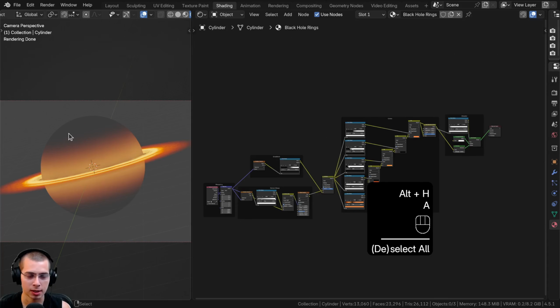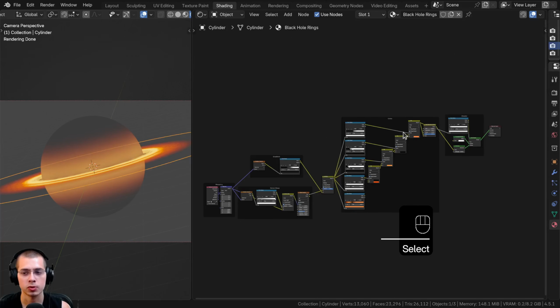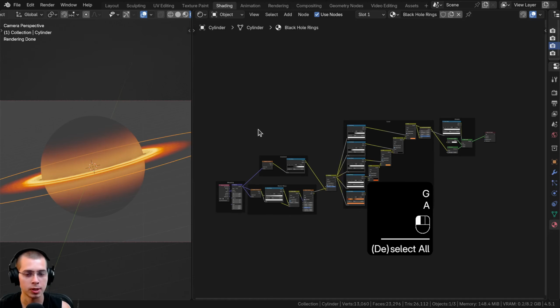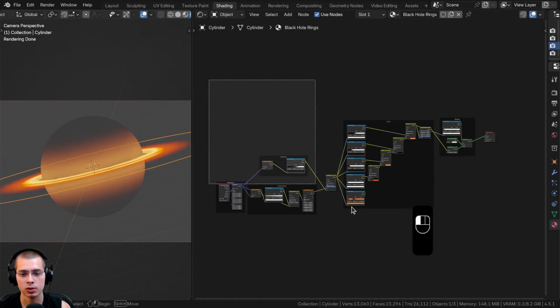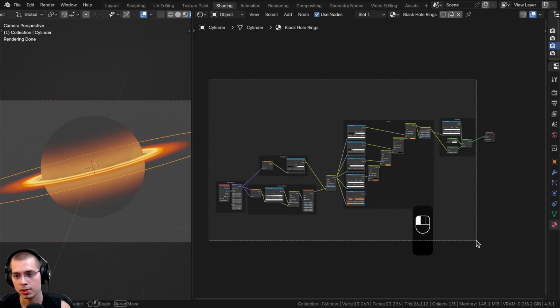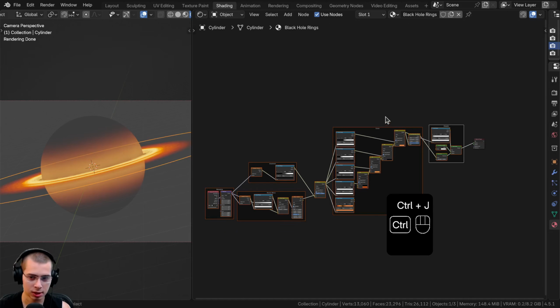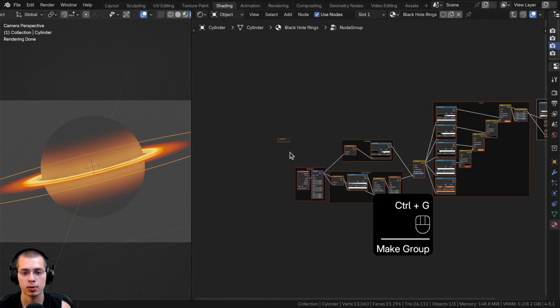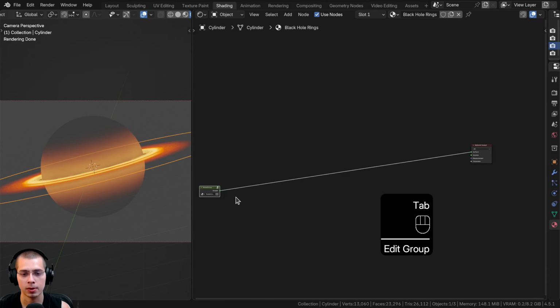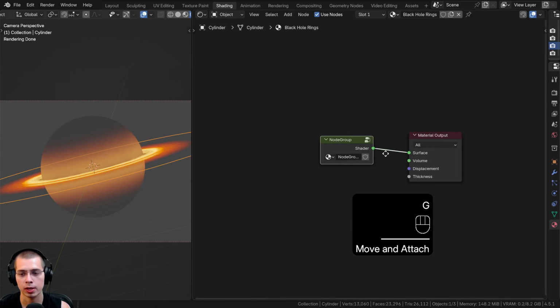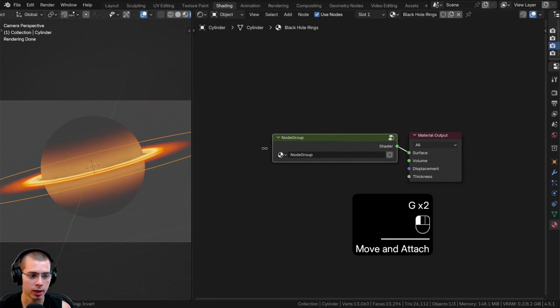We're still going to be adding another material to the circle, but first let's join this together into a custom node group. Of course, you can skip this step if you don't want to join it into a node group, but I'm going to for everyone who wants to. So I'm going to click and drag to box select all the nodes except the material output, and I'll press Control G to join it together into a node group. Let's hit the tab key to go outside the node group, and I'm going to drag the node group over here next to the material output, and I'll drag it out to make it bigger.